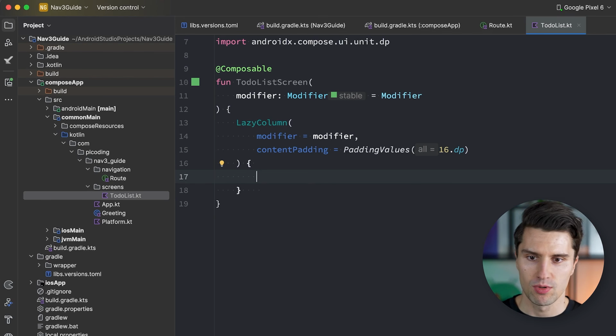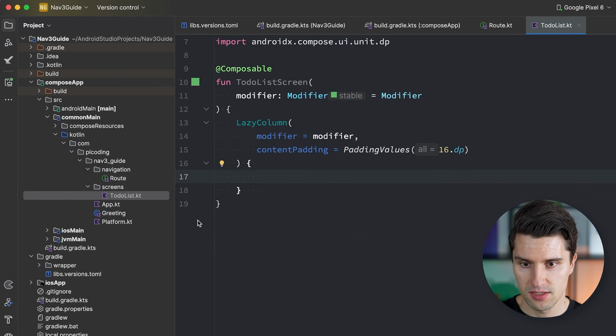Not specifically an items block here, because I would actually like to also create a view model reference in the screen that we also couple to the lifetime of the screen, since this is how things would just typically work like in the real world. You will have a view model that contains the screen's logic, and that you will bind to the actual lifetime of the screen. So for how long it is on the backstack until the user dismisses it by navigating back, for example.